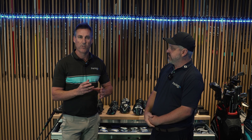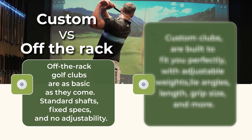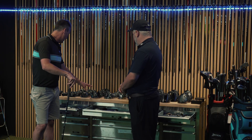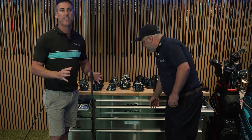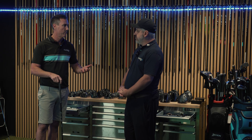We get a little bit more in depth when we're doing a custom club fit versus off-the-rack. An off-the-rack golf club would be just walking into a golf store, buying something you see — non-adjustable, standard shaft, everything just basic as it comes. With our options here at Precision Golf, we get more in depth about adjustability in heads, adjustable shafts, weights, lie angle, length, grip size, and grip options. There are so many different things when we get in depth about a custom club fitting versus walking into a golf shop and buying something off the rack.